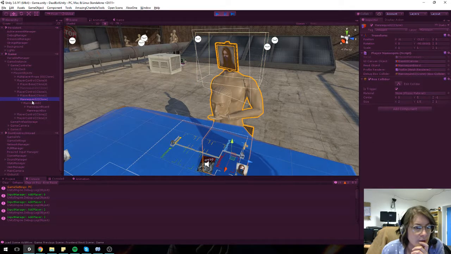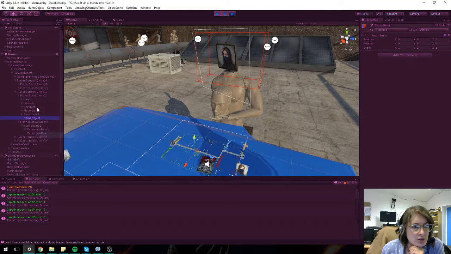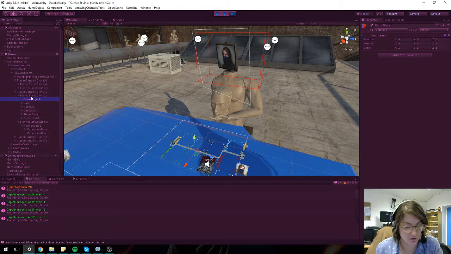Do we want to attach to the mannequin? Or do I want it as part of the player bit? Probably part of the player base, actually. Obviously I'm working while the game is running, so none of this will actually save, but it's just so I can figure out where I want to put stuff.